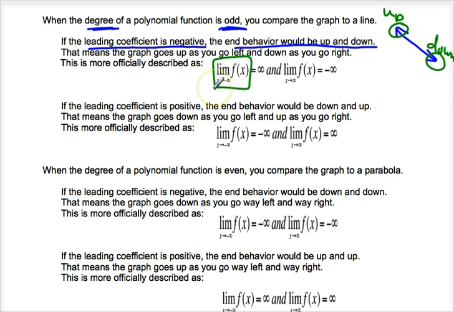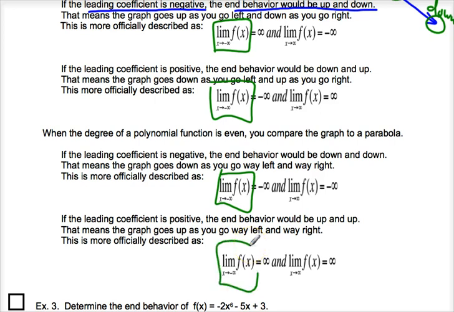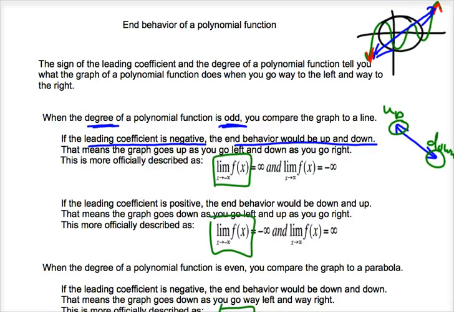Notice that this is the same on every single example here, or every single explanation. It means the same thing. This is read as the limit of f of x as x goes to negative infinity. F of x is our function. That's our graph. So up above here, all the squiggle stuff that I add up here, that's our f of x. So here I add f of x looks something like that.